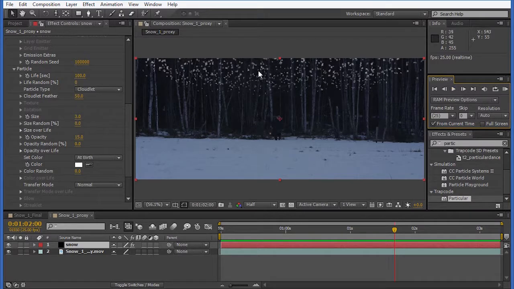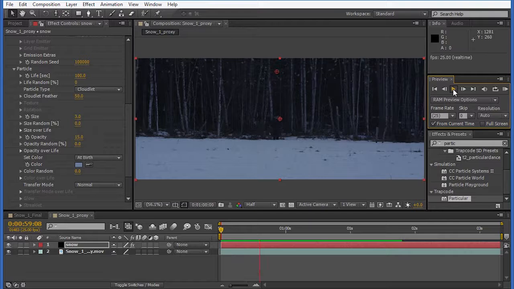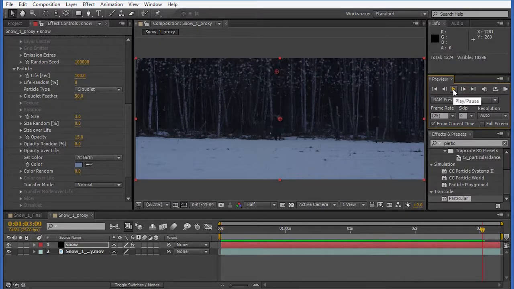The color though is pure white, so if we click on the eyedrop tool and look for some snow reference in the image, we can just eyedrop pretty much anywhere where it's light, and it's going to give it the same color value as the snow that's already in the scene, so that's an added bonus. If we preview now, you see it's starting to look a little bit more like snow. But we need to mess around with the physics settings before it really starts to take hold.